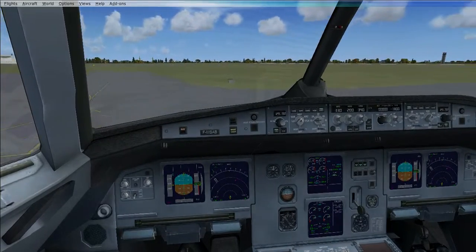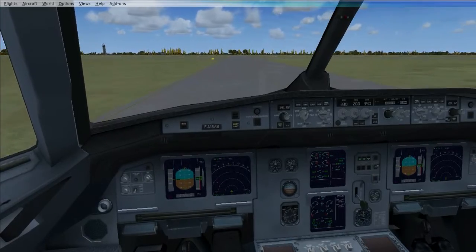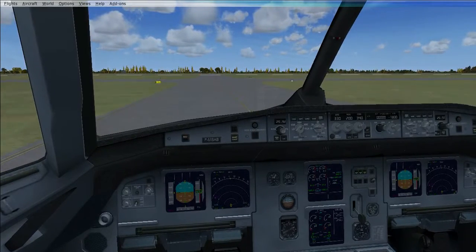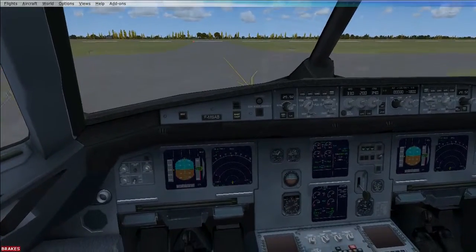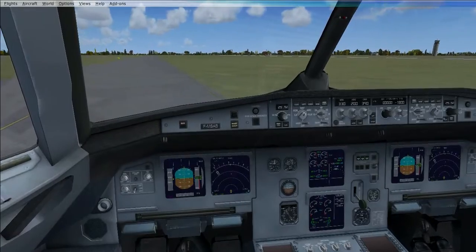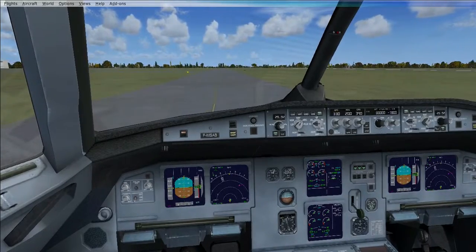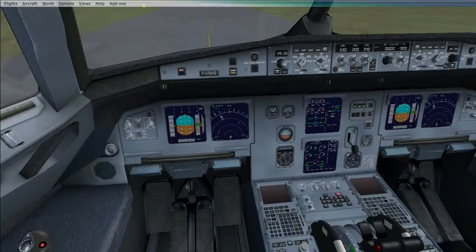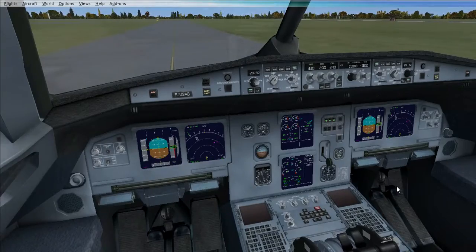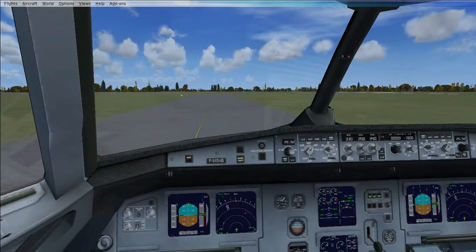So from now on, I'm going to try and do this whole thing from the cockpit view, using only instruments available in the cockpit. However, I may forget I've said I'm going to do that, so you guys can see if I'm successful. I was taxiing a bit fast there, but it's fine. So while we're taxiing, we can set up for takeoff. I want flap config 1. And I think we're good.